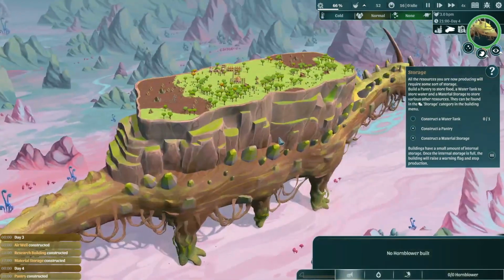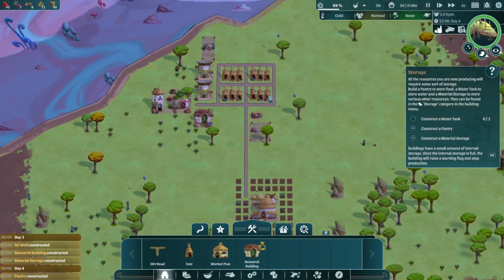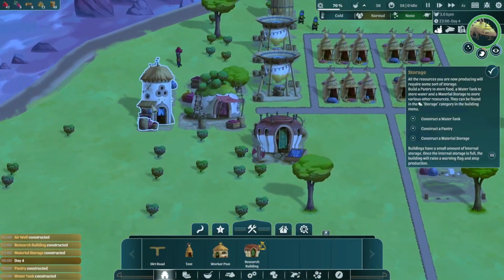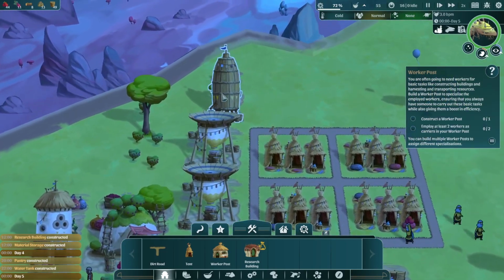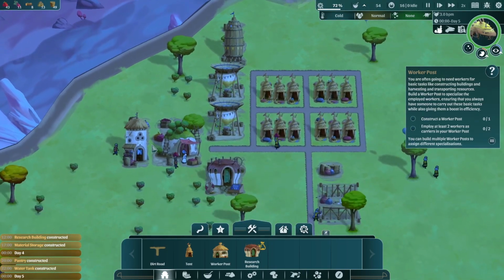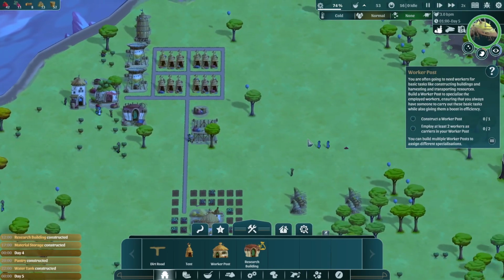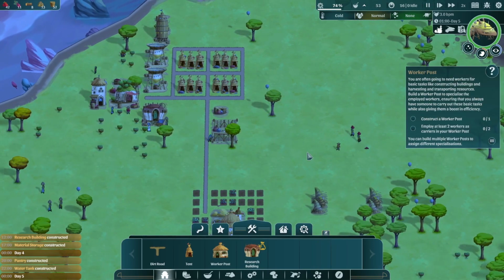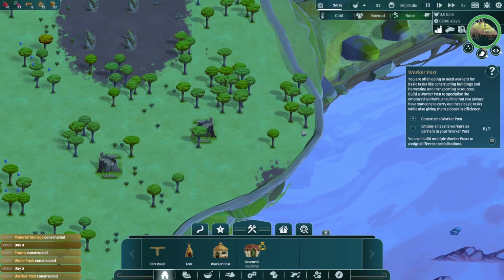Looks like we're mere seconds away. Alright, pantry is constructed. There it is. Oh, the look of the buildings is so good. Let's go with ×2 now. Alright, the water tower is done. The pantry is done. And the worker post is going up. And then it asks us to employ 2 workers as carriers in the worker post. You got it.